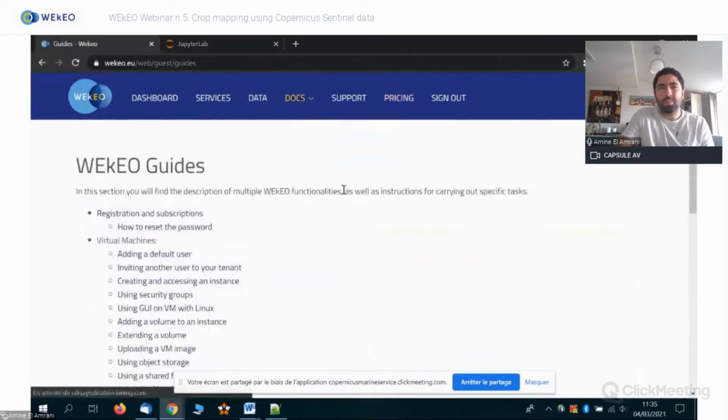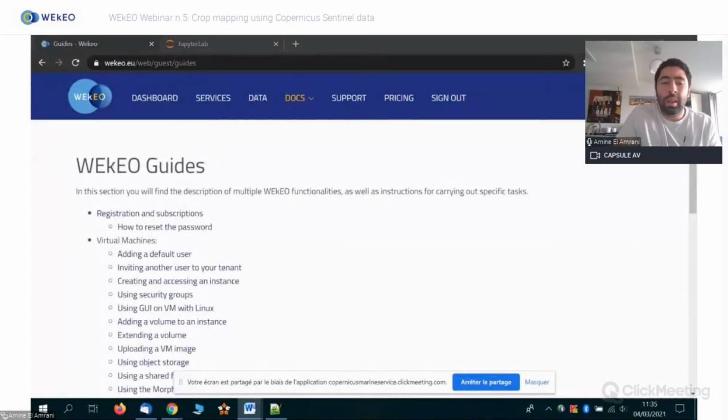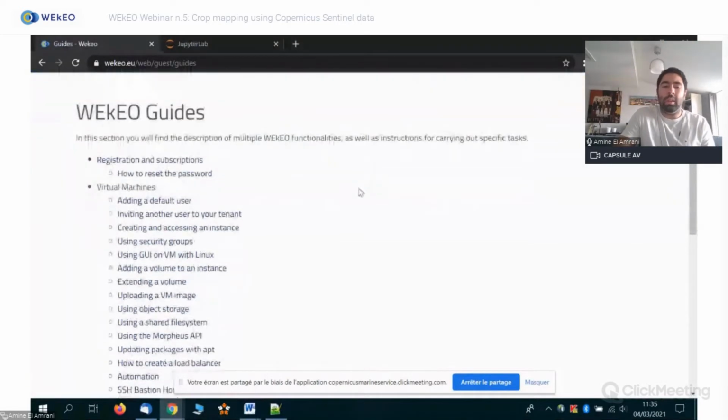Once you have these resources made available for you, we'll advise you to follow the guides that you can find here. Once you have followed all or some of the instructions that you will find on the guides here, you will be able to create an instance of your virtual machine, an instance or many instances. And once you do that, you will be able to download and process your data as if you were on your personal computer, yet with a tremendous computing capacity and high-speed access to WEkEO data.